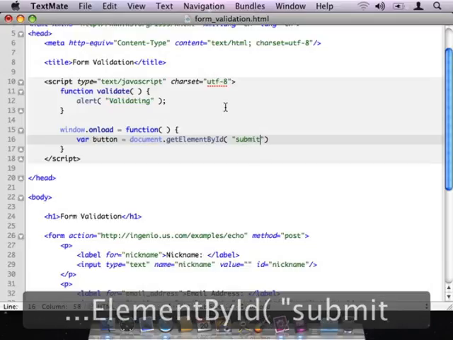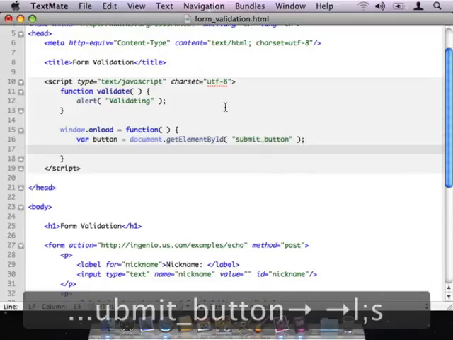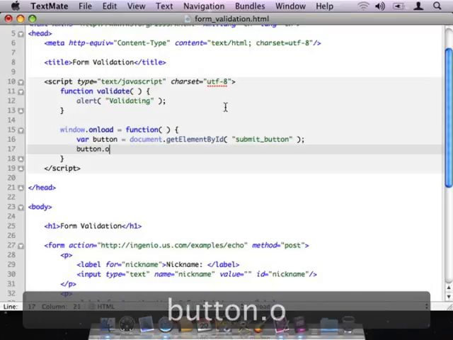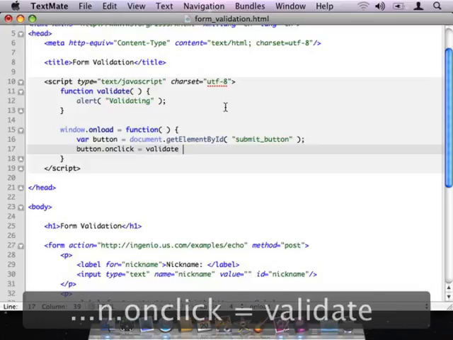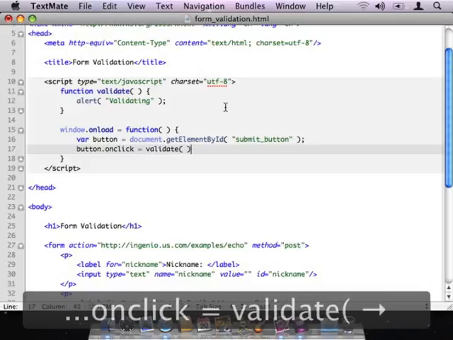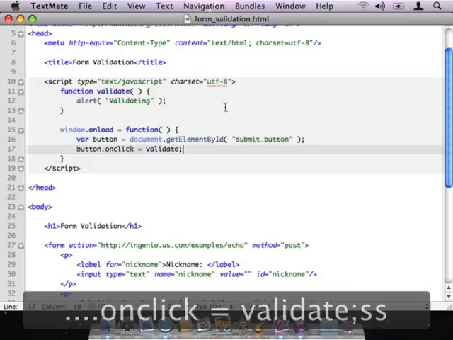It's called submitbutton. And then I could put in an onclick behavior for that button, where whenever that button's clicked, it calls the validate function. Just assign the function itself to the onclick.